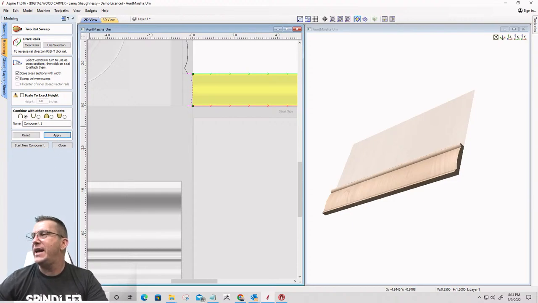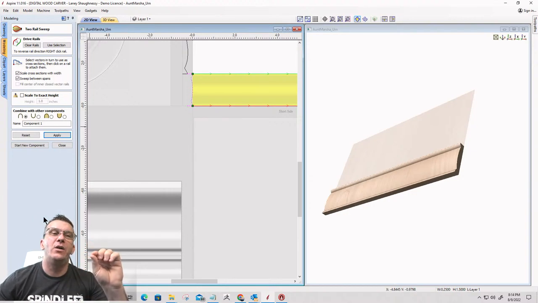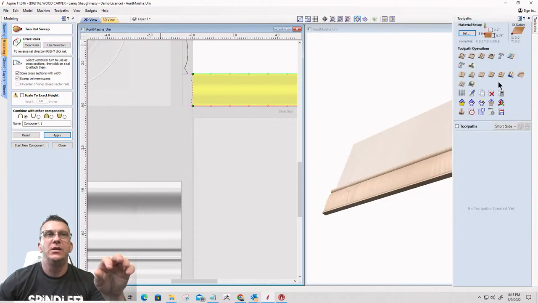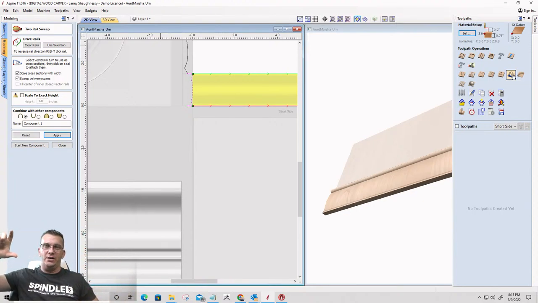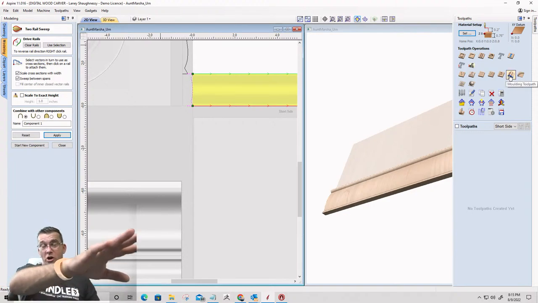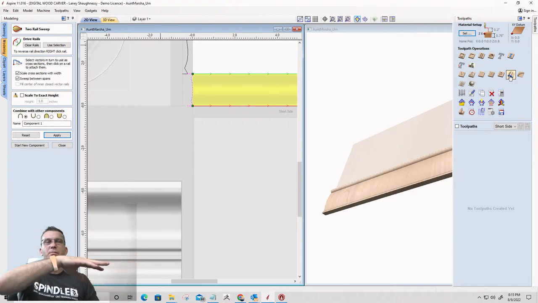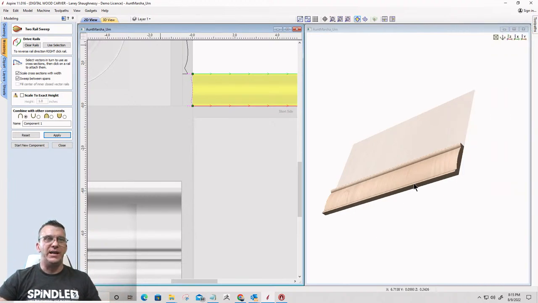Can that profile be created in VCarve? Mike Peary, that profile could be created, but not as a model like this. You won't see the component visually in your design, but you can carve it using the molding toolpath. You can create that profile. You can create the drive rail. You only need a single drive rail, not both like we're using. Single drive rail on that profile, and you would calculate the molding toolpath, and it would carve that, but you won't see it three-dimensionally like this until you're previewing the actual toolpath, but it won't be a model.